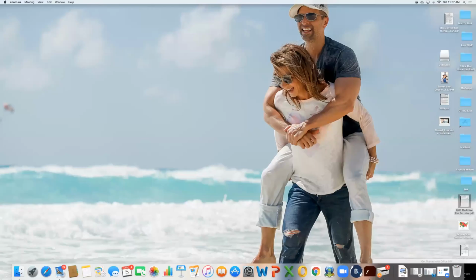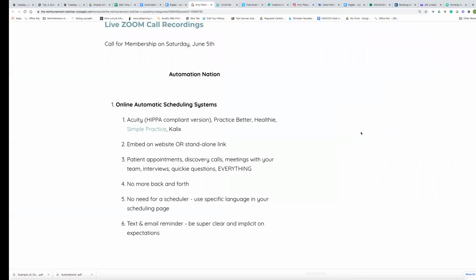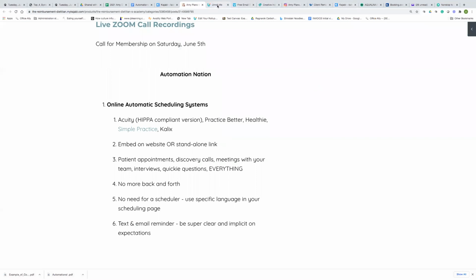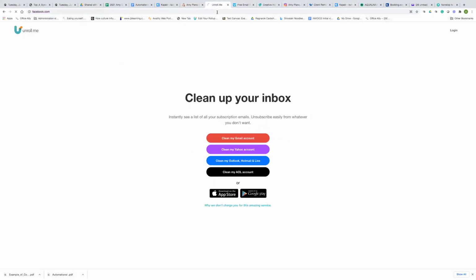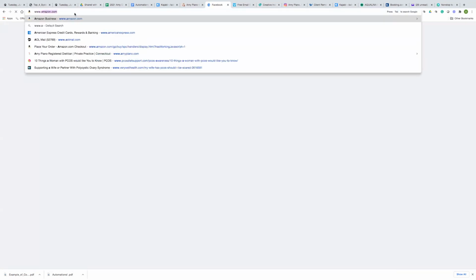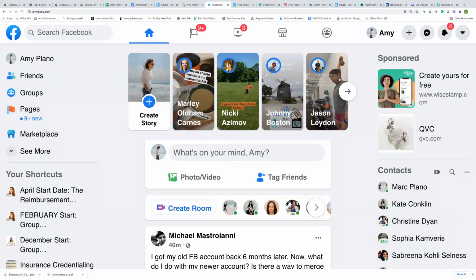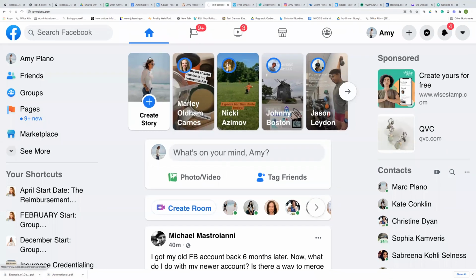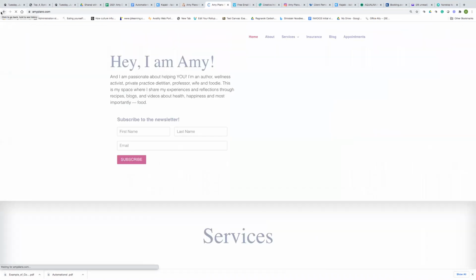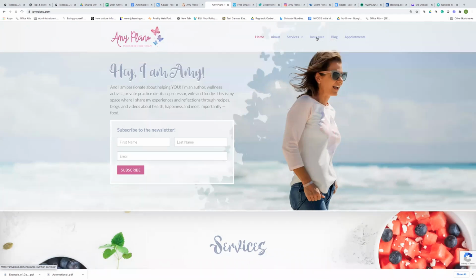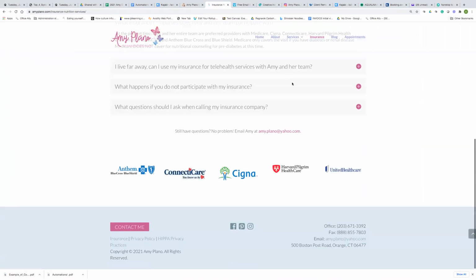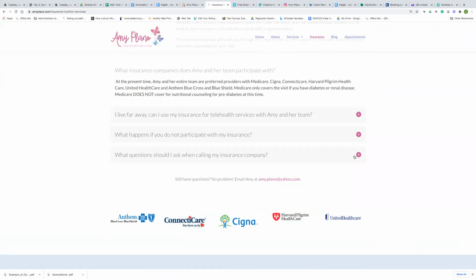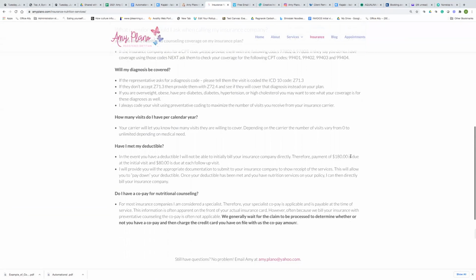So in our paperwork, it says that, but when they go to our website, they click on the tab for insurance, and it walks them through the process.